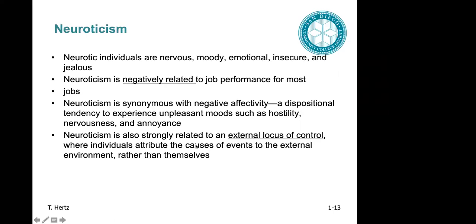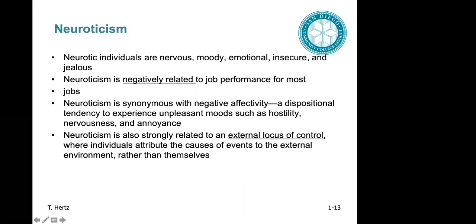So neuroticism. On that note, let's talk a little bit about neuroticism. These are neurotic people. I'm sure you've met them before in life. They're nervous, they're moody, they're emotional, they're insecure, they don't like anything, they're jealous, they don't like their jobs, they're Trump, right? They're hostile, angry, ugly people, right? Not always to that extreme, but neurotic people do have a high negative affectivity, right? So they tend to experience unpleasant moods. They tend to just not be nice to be around, and they're not satisfied people.